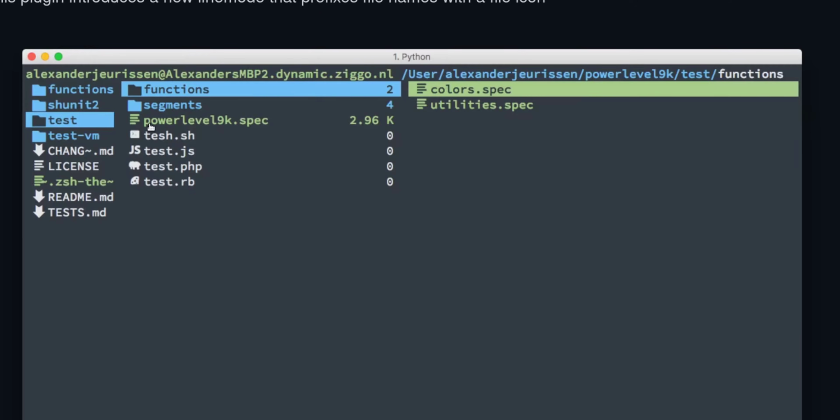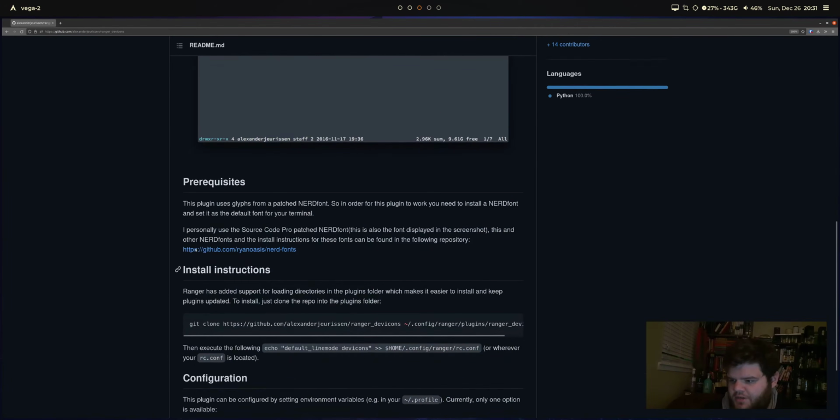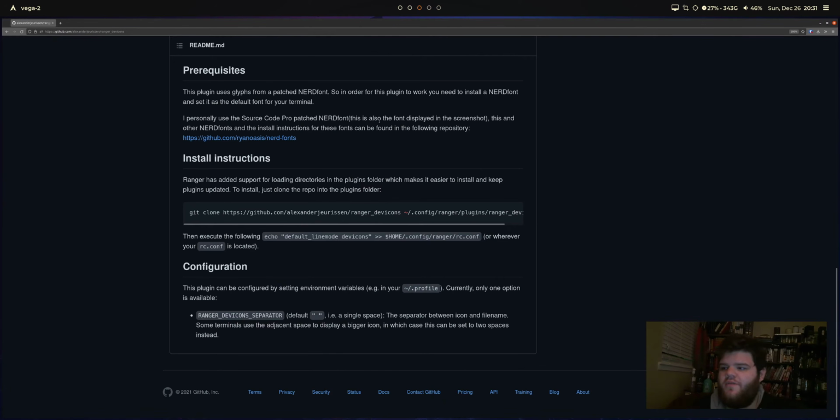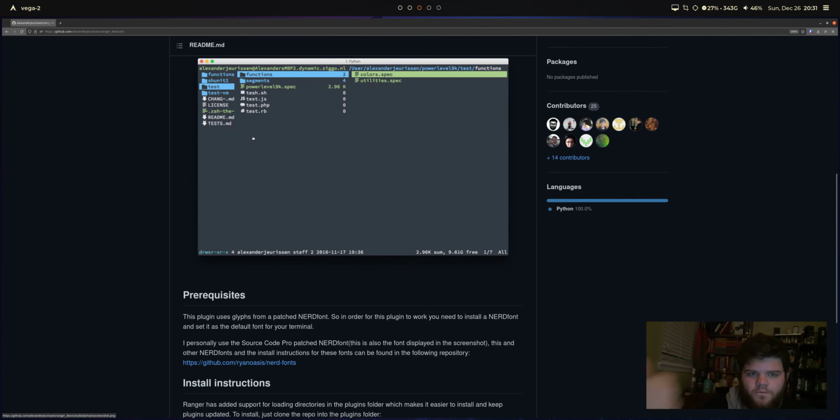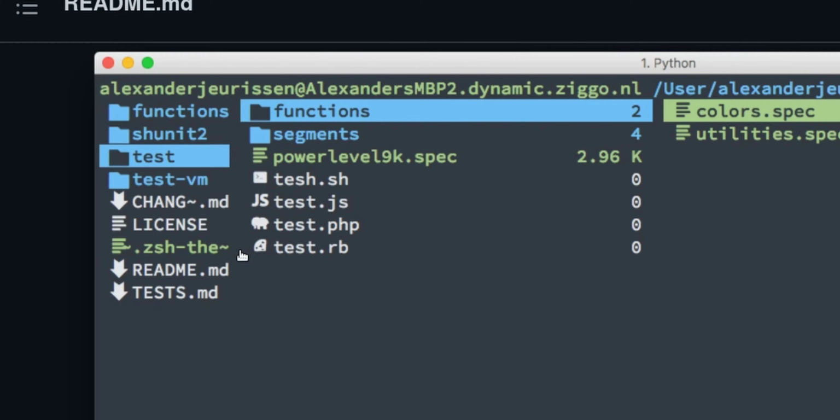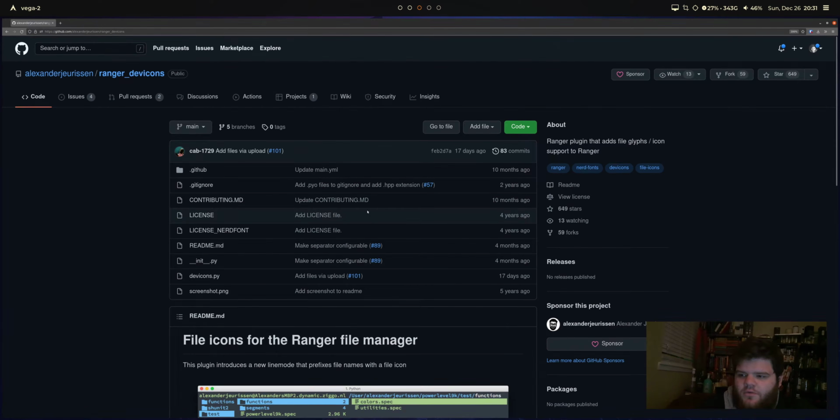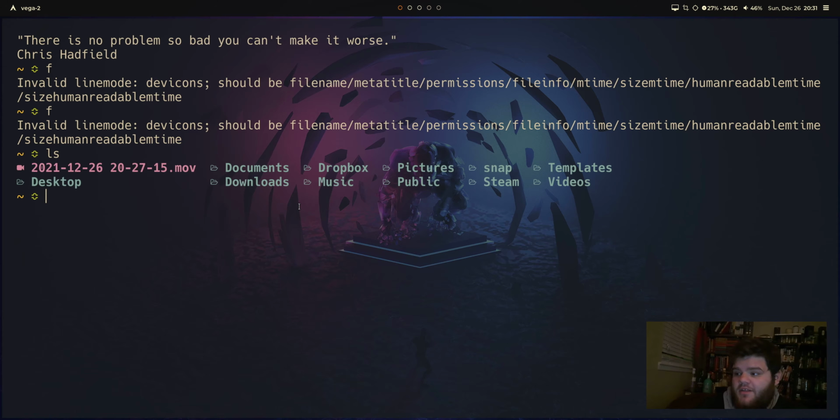If you notice in this picture here, I'm pretty sure it's using Nerd Fonts to generate icons: script icons, Python icons, JavaScript icons. We can see here PHP icons, Ruby icons, folder icons, all that kind of stuff in the actual file manager itself. And of course, that's great. One of the things I also did in the series was replace my ls command with the LSD program, and it does a very similar thing and just adds icons in front of different file types. That's super handy. Totally not necessary, but it's cool.